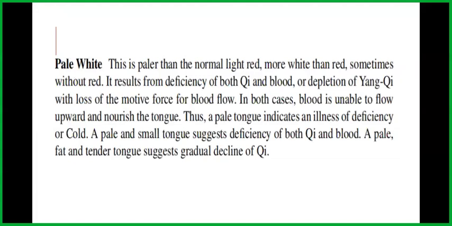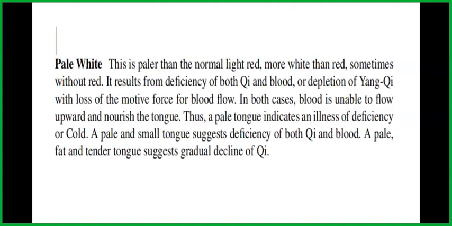Pale white. Pale white here is paler than the normal light red, more white than red, sometimes without red. It results from deficiency of both qi and blood or depletion of yang qi with loss of the motive force for blood flow. In both cases, blood is unable to flow upward and nourish the tongue. Thus, a pale tongue indicates an illness of deficiency or cold.